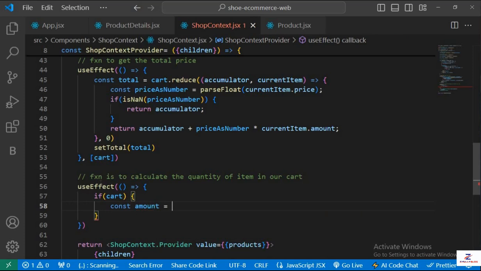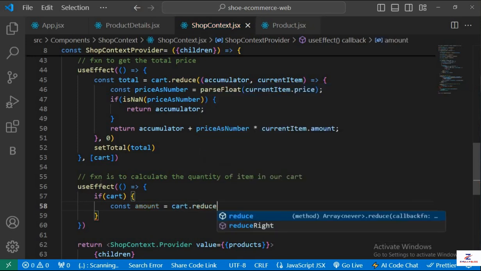So we're going to use cart.reduce, where the reduce method is going to look through each item in our cart, and it is going to calculate the total number of items, which is the same thing as the quantity. And we're going to add each item quantity to the running total. So here we're using the reduce to look through each item in the cart so that we can calculate the total number of items.